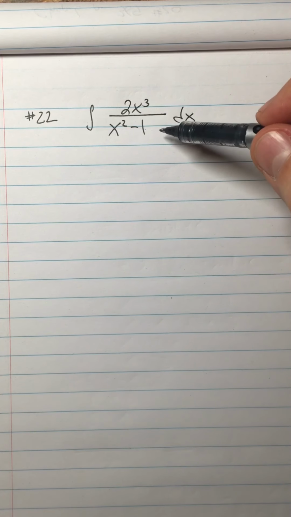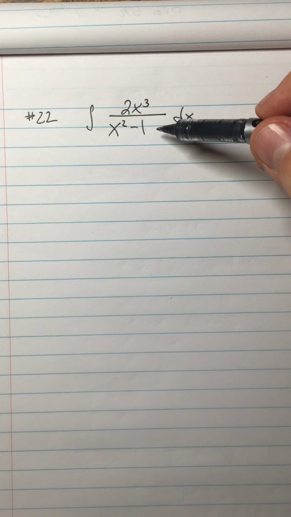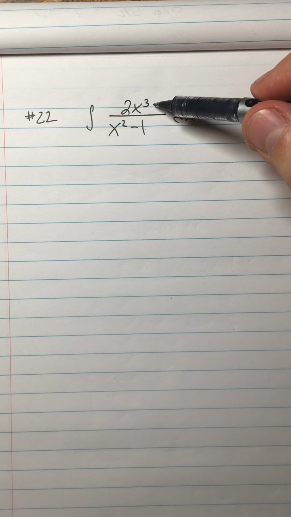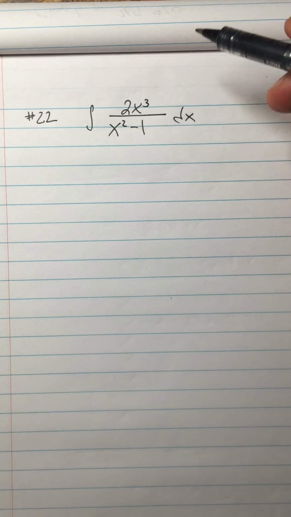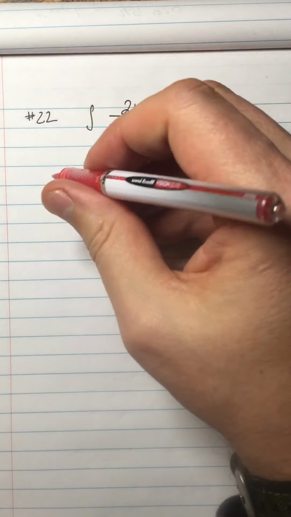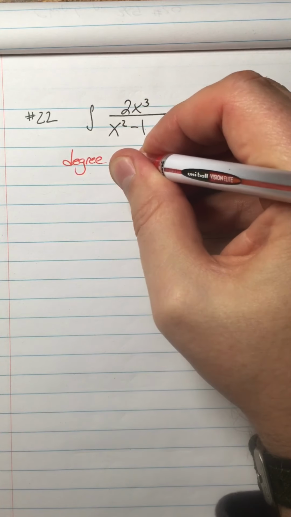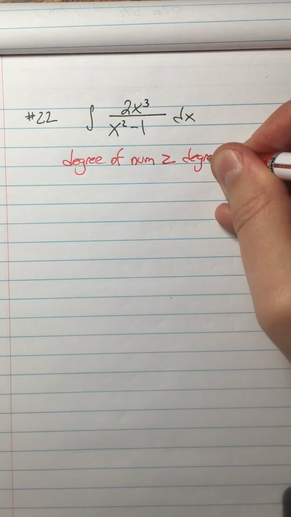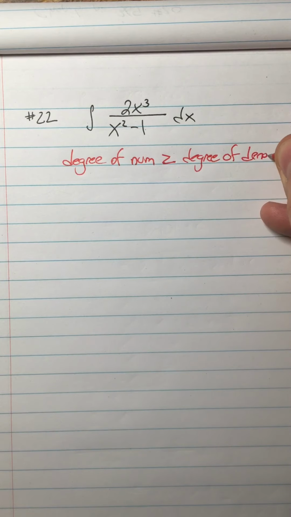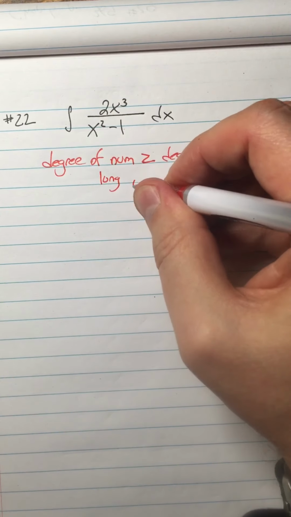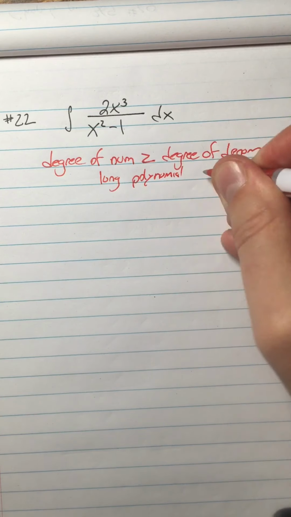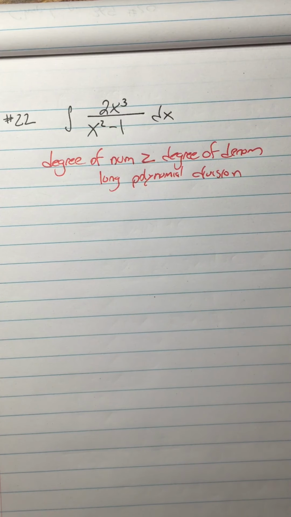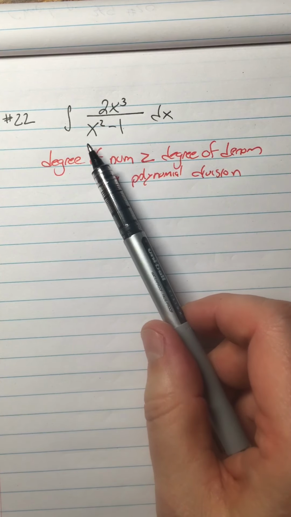Now if I sit here and start doing partial fractions as this is, you're going to find out it's not going to work. The reason it's not going to work is the degree of the numerator is higher than the degree of the denominator. So something else you're always going to have to be watching out for is if the degree of the numerator is greater than or equal to the degree of the denominator, then you must do long polynomial division. You can use synthetic division if the denominator is linear, and I think for synthetic, it also has to have a coefficient of 1.